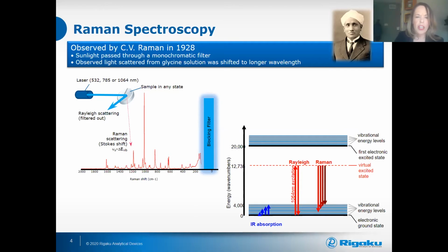Specifically, when we're looking at Raman scattering, and if you look here on the left side of my screen, you'll see that what happens is we use, instead of white light, a single wavelength of light, a laser. In the case of Progeny, it's a 1064 nanometer laser pointed at the sample. And then what we see is Raman scattering of that single wavelength of light. And we measure the Raman scattering that happens as a fingerprint that's specific to that molecule or element. And when we can do that, we get a very, very unique advantage through Raman spectroscopy to give an idea of what that material or element is.